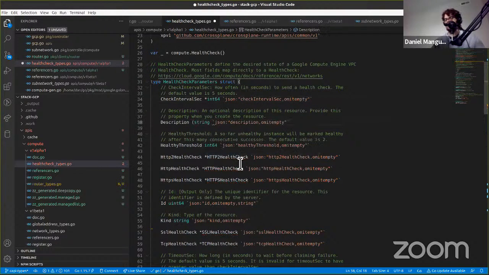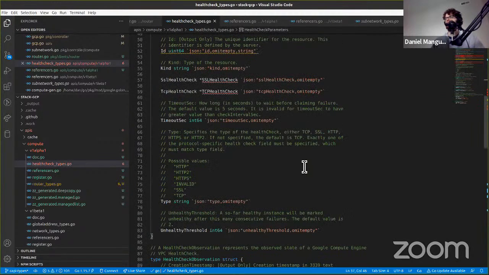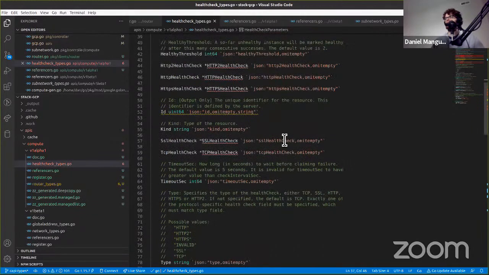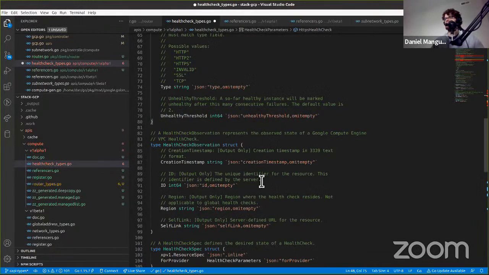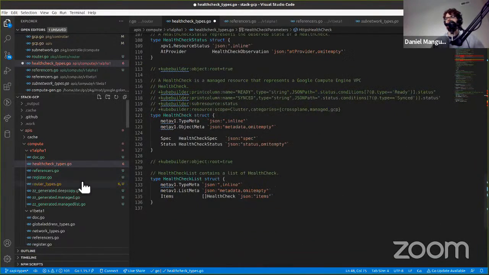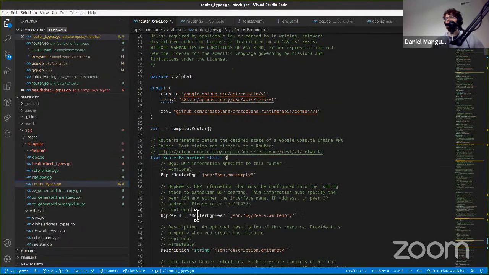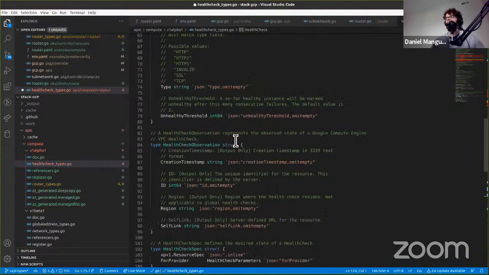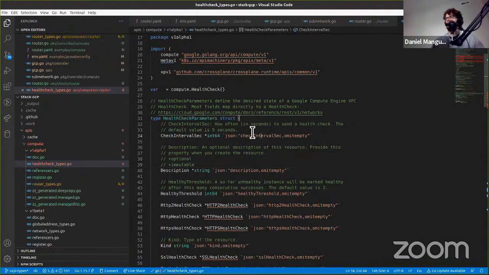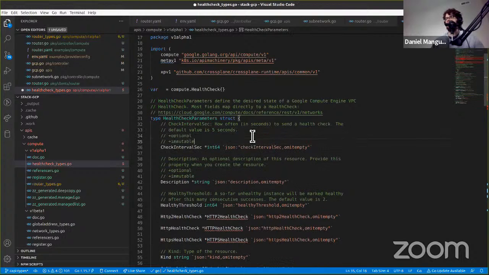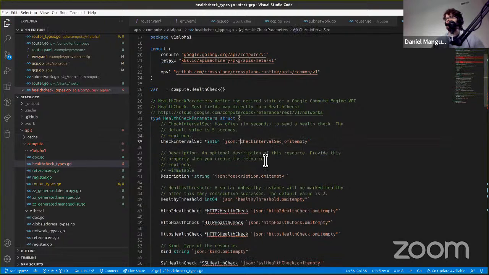Okay. I'm going to go ahead and do some of our, let's see if I have any left over. Remove this. Let me grab one of these optional immutables here. Slap that on the description. Optional and immutable, check interval seconds. I don't think that's immutable, so we'll say it's not for now. Healthy threshold.